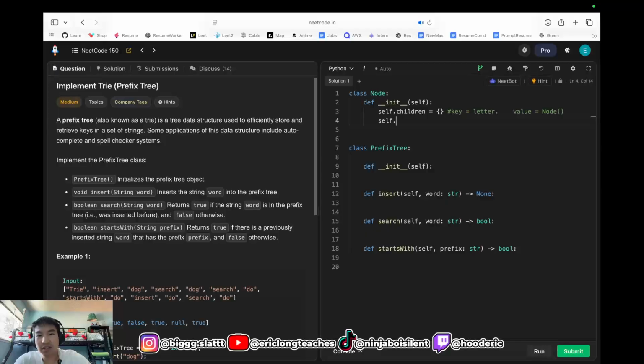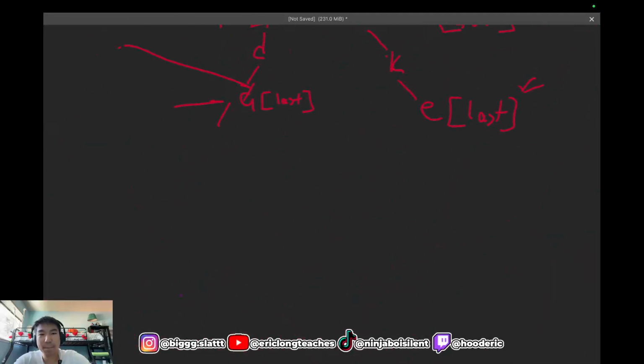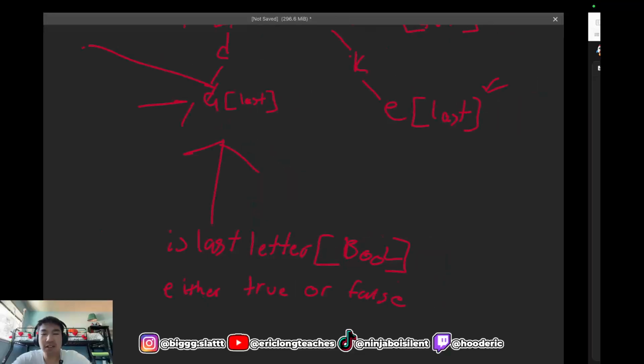What else does it have? So it has children. Remember how we were talking about how something is marked as last? Well, we could just turn this into a boolean, true or false, right? We could say is last letter, and we could have it be a bool, which means either true or false. Okay, let's go ahead and do that.